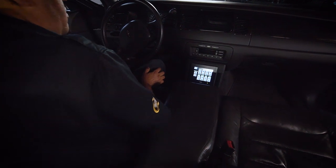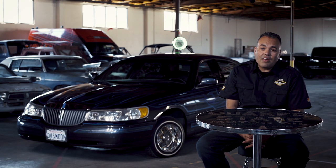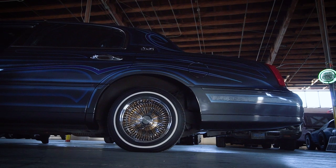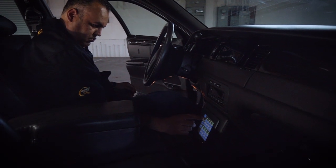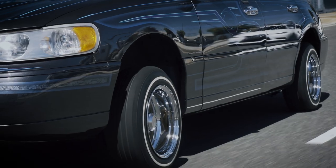With this car, technology is big. Like they say, it takes a village to raise a child. Well, sometimes it takes a village to build a lowrider. My brother-in-law helped me with the technology side of it to be able to do a touchscreen hydraulic control system. So instead of having just traditional manual hydraulic switches, we built a touchscreen controlled system. And a friend of mine helped me to use a tablet to control the sound system. I hadn't seen them before, and I want to make sure that if I build something, it's going to be very different, stand out.